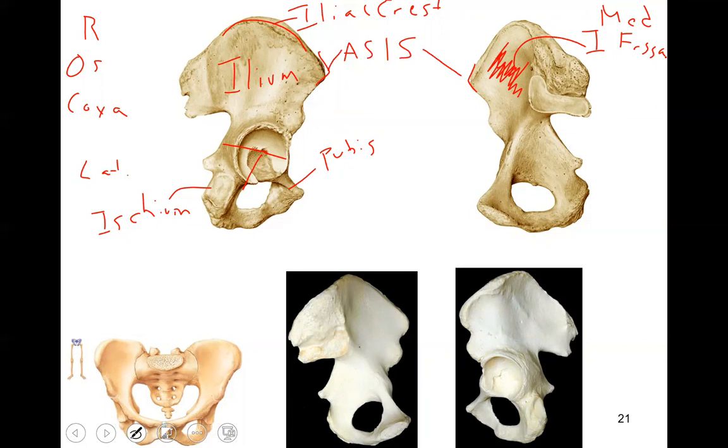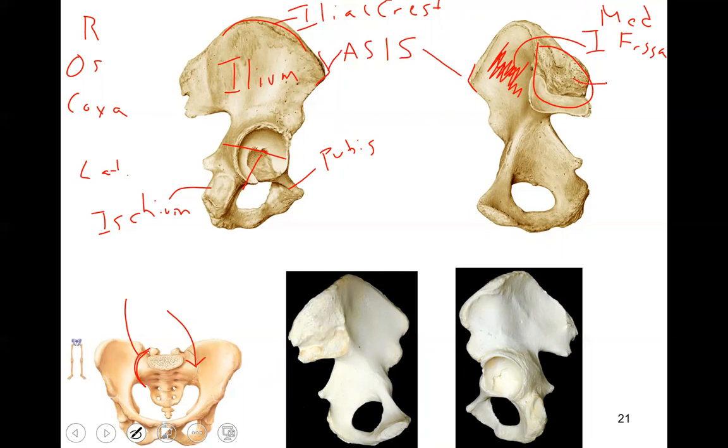All right, next to this, we have what looks like a really rough patch right here, and essentially this is an articular surface as well. If we take a look down at the articulated pelvis on the bottom of the screen, we can see that the sacrum articulates or forms a joint with the pelvic girdle, this ring of bony tissue making up the pelvis, and the only place where the axial skeleton is going to articulate with the legs. With the pelvis here, happens to be in this little line right here. It's usually called the SI joint or the sacroiliac joint.